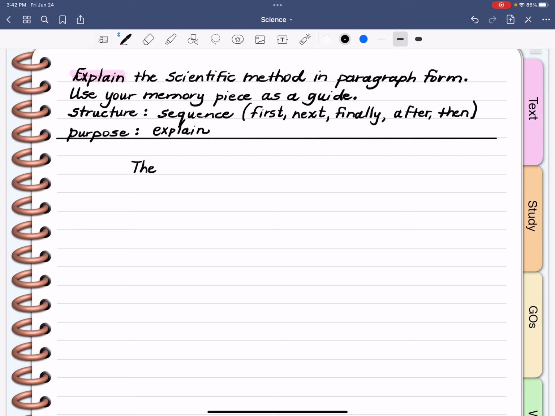the scientific method, this is my topic, is a process. I'm just going to use my flashcard definition.